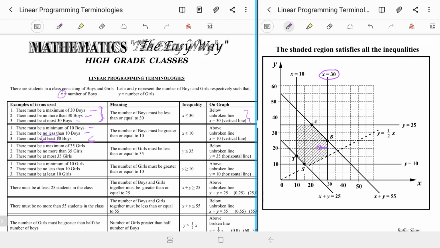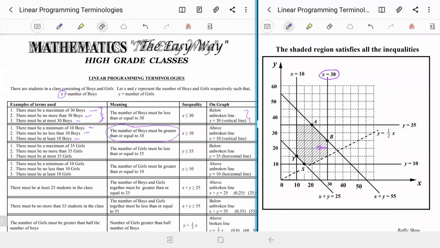If you're going to buy a biscuit, and I said to you, it's at least $10 for that biscuit, you know right away that it is 10 or more dollars for it, not less. So the number of dollars you need must be 10 or more. At least 10 means 10 or more. Plenty of people make the mistake of using the less than sign to relate to the word least. Don't do that. Use the true meaning of the statement. The number of boys must be greater than or equal to 10. There must be at least 10 boys in the class.